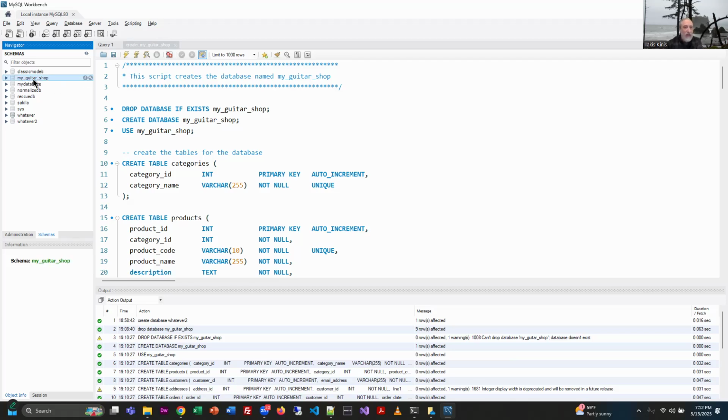Now, unfortunately, I can't really zoom in on these little panels, but I'm going to use these little expander arrows here next to the guitar shop, and I want you to see what's inside this database. So the first thing that I'm doing is I'm clicking on the title, right? And then I see a few different subcategories here. Tables, that's got content because of the little arrow. There's views, stored procedures, and functions. And we'll learn about all of these things, but these don't have the arrow, so that means there's none of those in there. But tables does, so I'm going to expand tables.